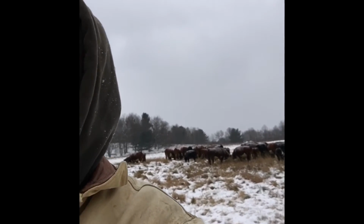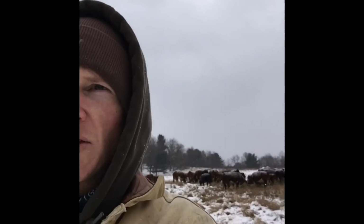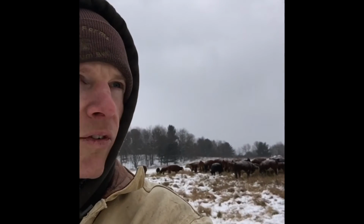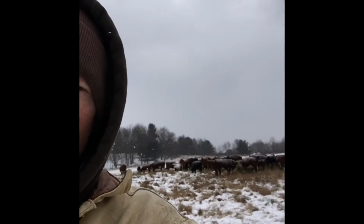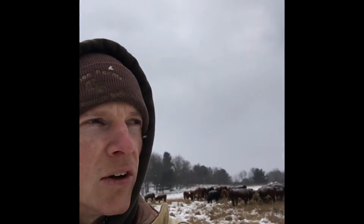That gave us time to get the couple calves across the road, which isn't hard. You just have to let them make that decision and do it themselves without getting into a flap. So we got that done. They're all ready to go. Now I can take up the alleyway and move their water over here and get them settled in for the next few days.